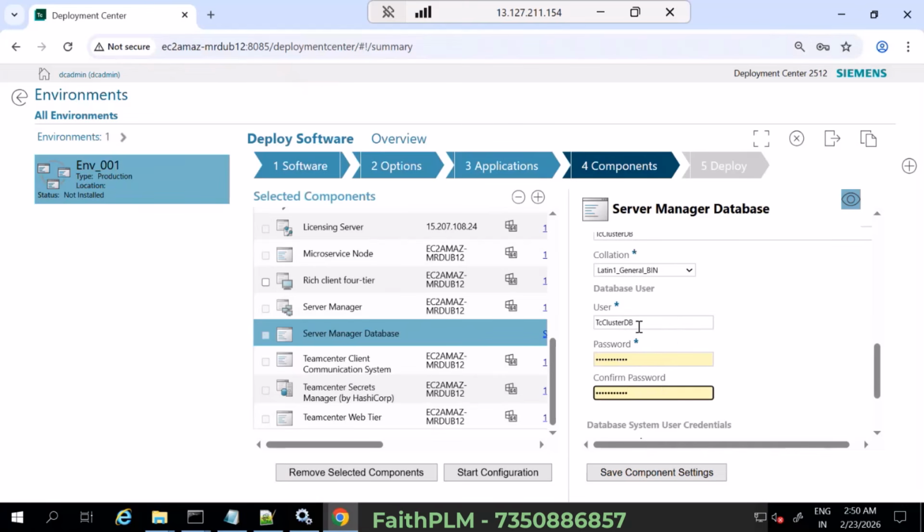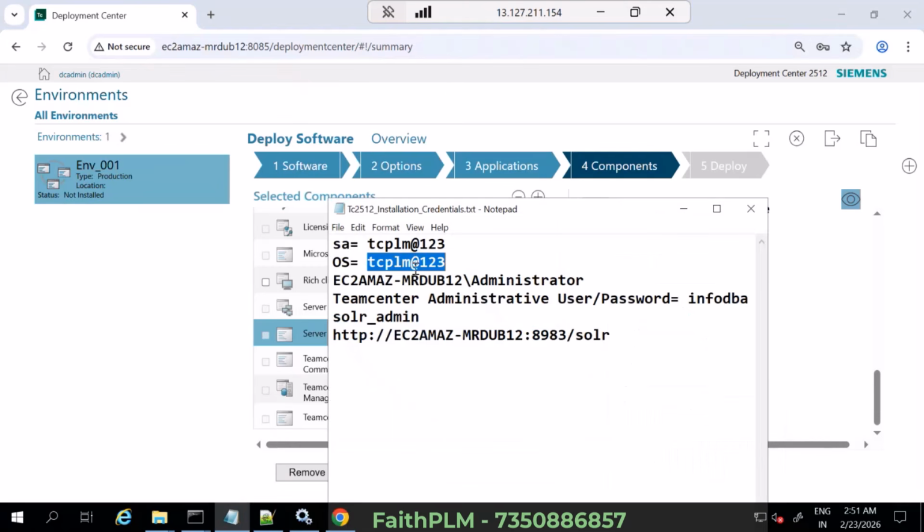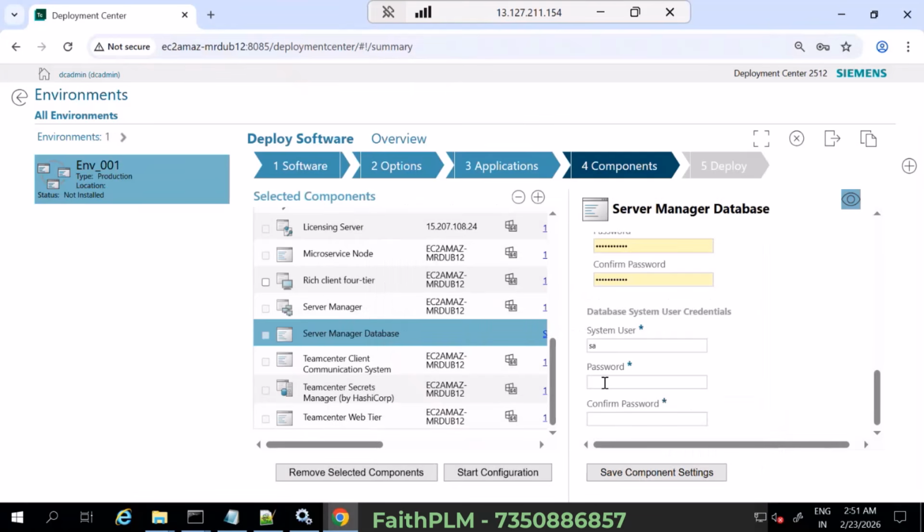So TC cluster DB will be my server manager database. Again, it is asking for database system user credentials, that is system user SA. So I'll be providing the same password here, FaithPLM at the rate 123, what I provided earlier. Save these component settings now.